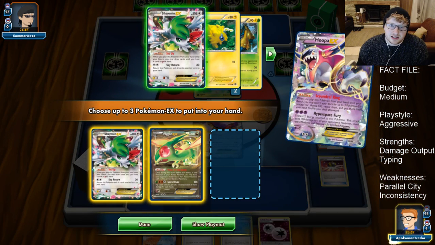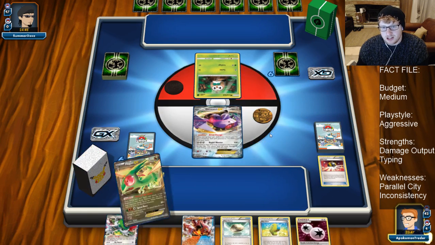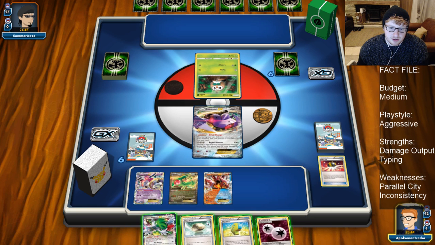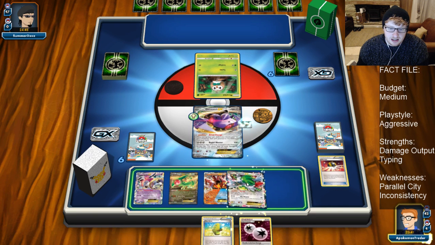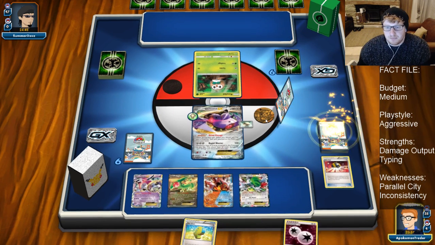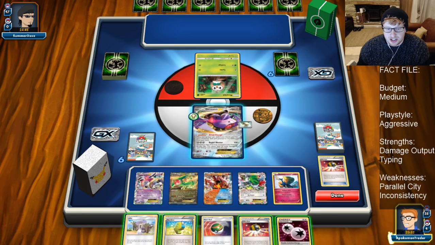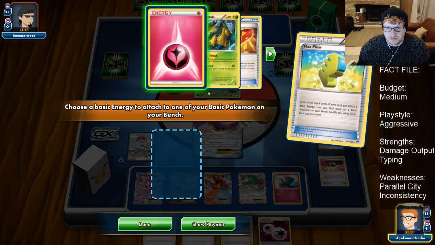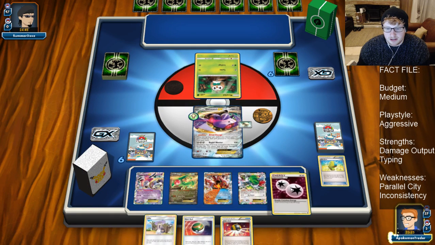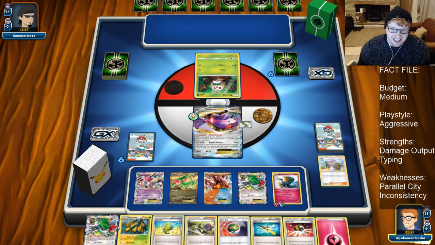For Shaymin and Flygon. Looks like this time not prized. Let's put some dudes down. Let's put the float down. Let's draw 4 cards. Nest Ball is great, as is Xerneas. We will Elixir. Great news. High five, everyone. We did it. And we get another Lillie for 8, which is hilarious.